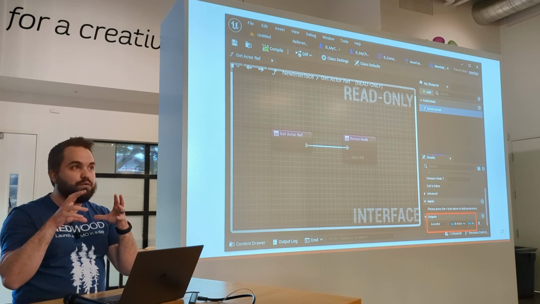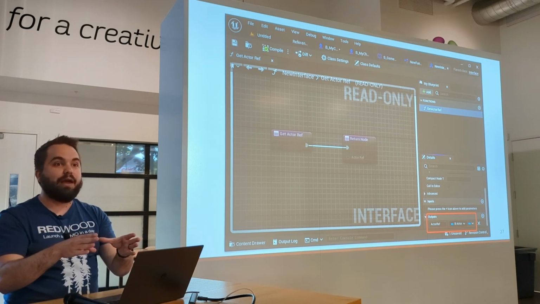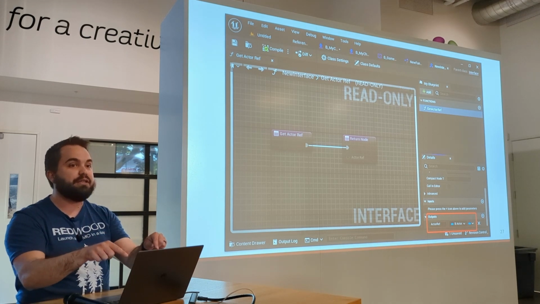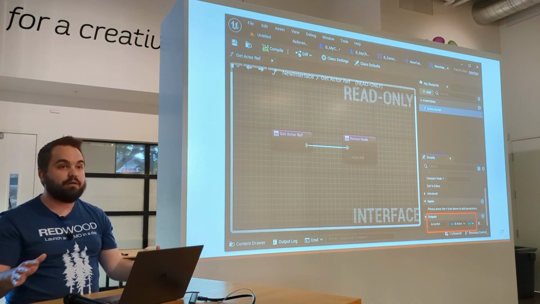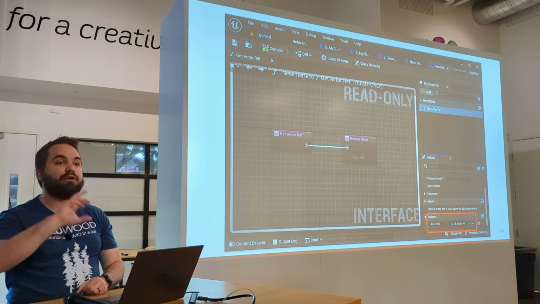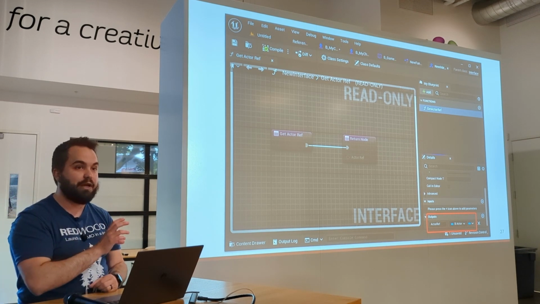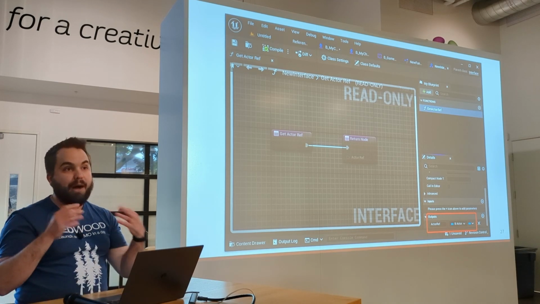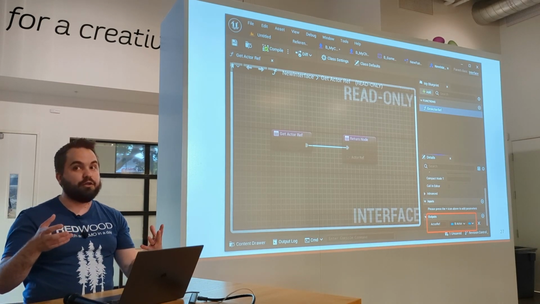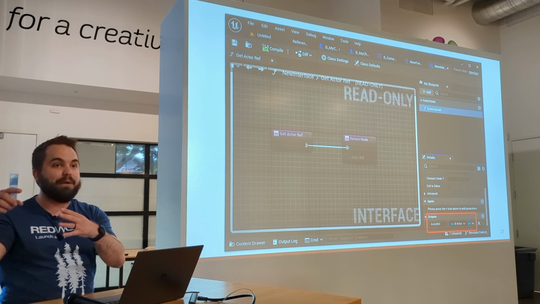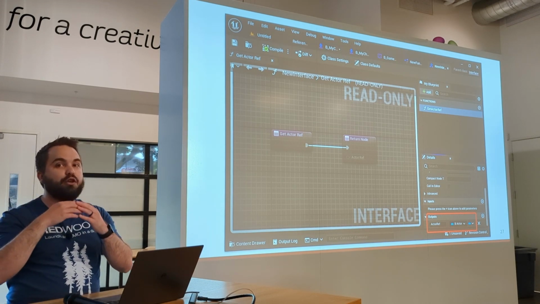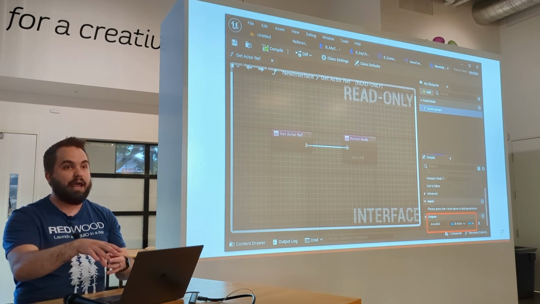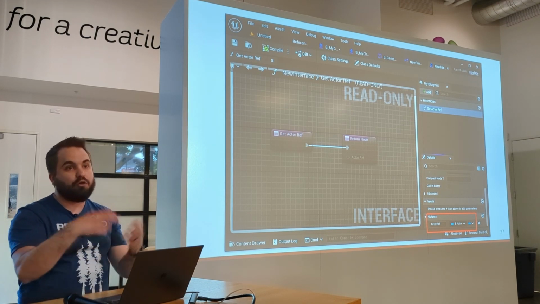And if you use it in that way, and you look at the references for the interface itself, and those are very little, now you can use it throughout your entire code without actually creating a hard reference to the class. So instead of saying, be my character, end jumping, that custom event that we added, you can create an interface function that says end jumping, and you could just say, call this interface function.